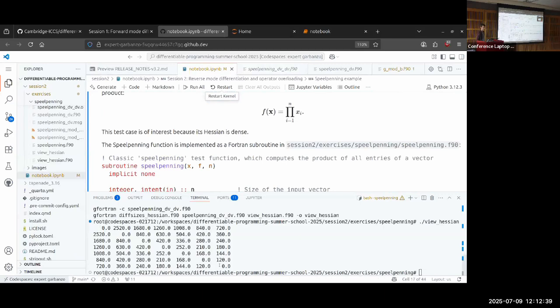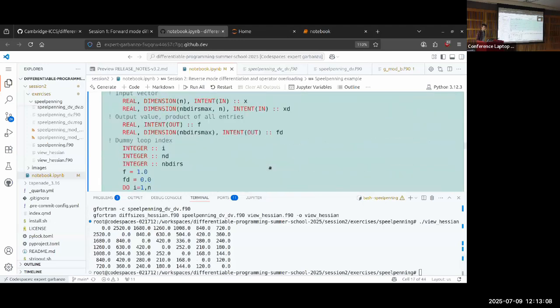The diagonal would be 0. And then whether or not the off diagonals are 0 depends on whether that value was 0 in the first place. So in this case, none of the values were 0. If you look into the source code for this view Hessian, none of the values were 0. I think it was just 1, 2, 3, 4, 5, 6, 7. And so we do actually expect that the off diagonals won't be 0. And if you do the optional exercises, you can prove to yourself that the other numbers are what you expect.